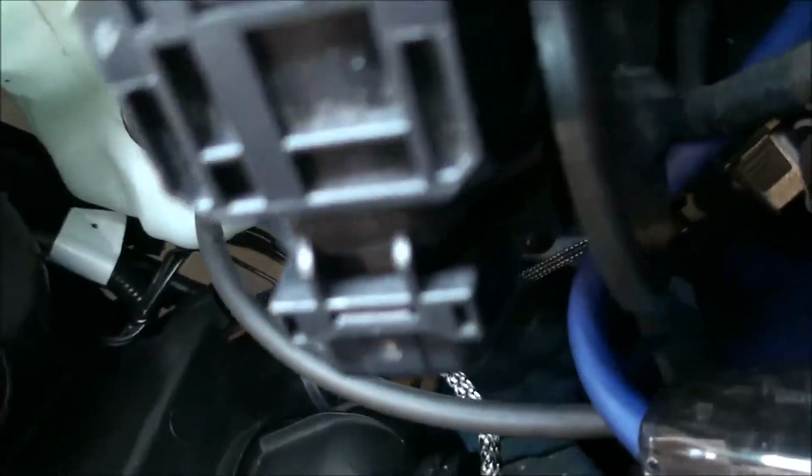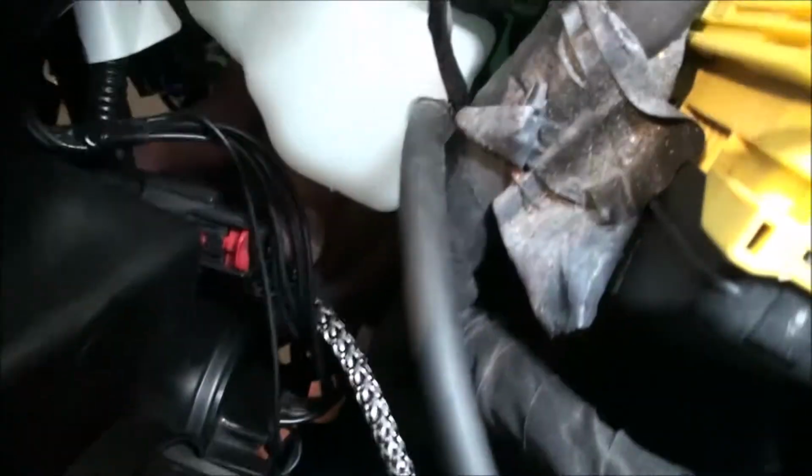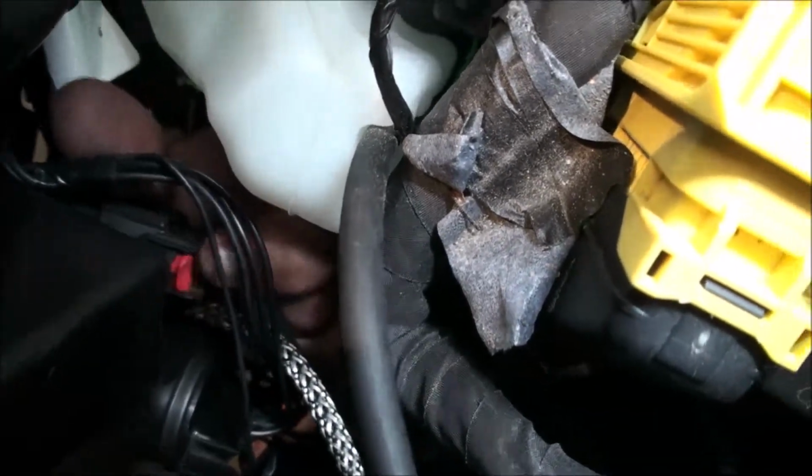The light on this side, we're going to come from inside the fender well. We can't see what we need to see. There it is. So we got our plug here, and same thing, we're just going to get her up in there, push it till it clips, and then push the red lock in. So now these guys are hooked up. I should be able to close my garage door and test for function.